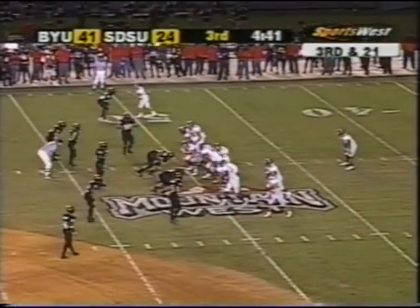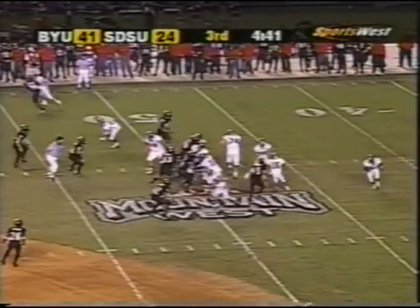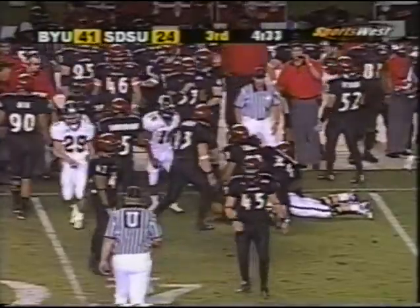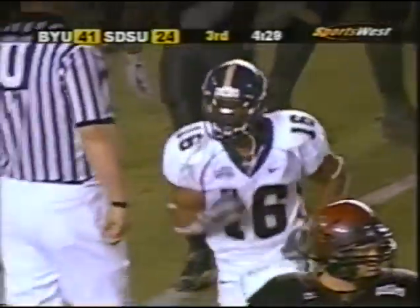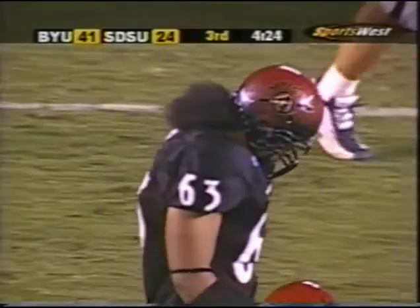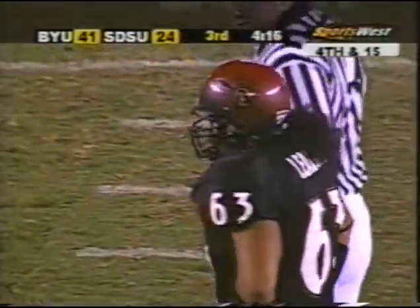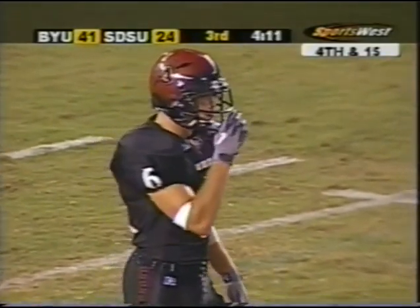Well, the Aztec defense sorely needs a quick stop and get out. There's a little inside handoff to Thomas Stansel, and he's quick. He's smothered after a short pickup. And now Matt Payne will come in and kick. Stansel, a nice little addition to the offense. They've worked him in at wide receiver. They've involved him in many ways. Yeah, they've thrown him some slip screens on the inside. They've used him on an inside reverse. And Crowe's been trying to figure out a way to take advantage of his speed. He's been part of the offense today.